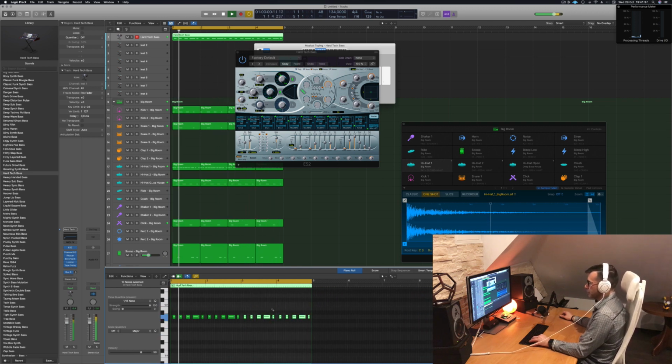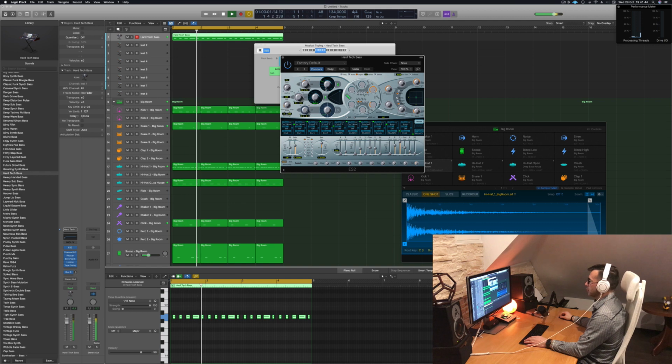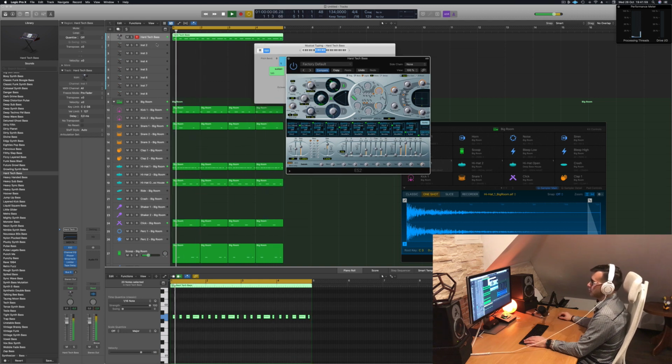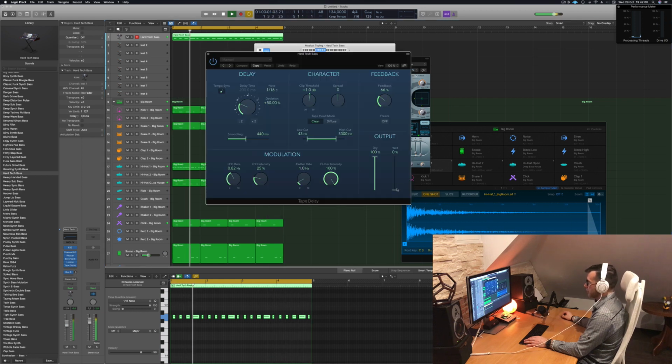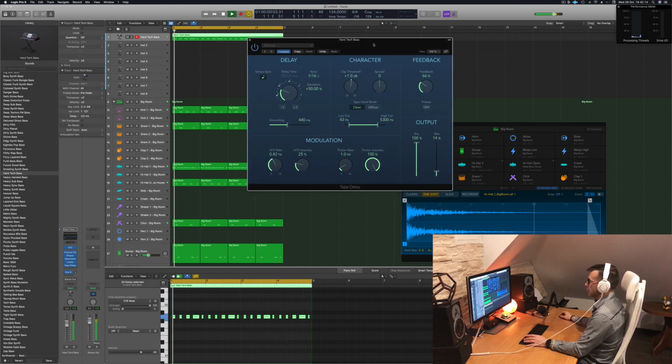Somehow I don't like it in any other keys. Where we at? It's B. Cool with that. Let's hear. Okay, tempo sync.